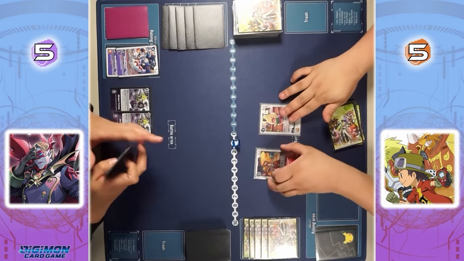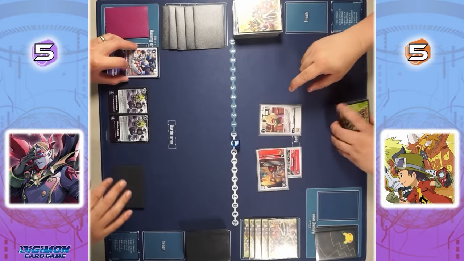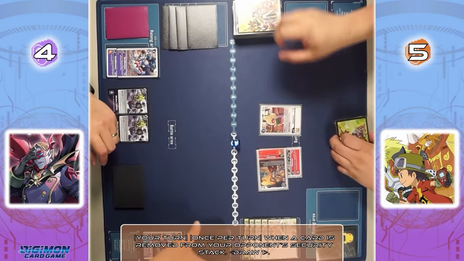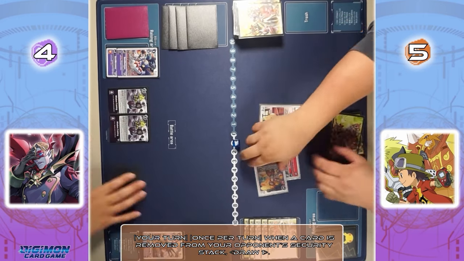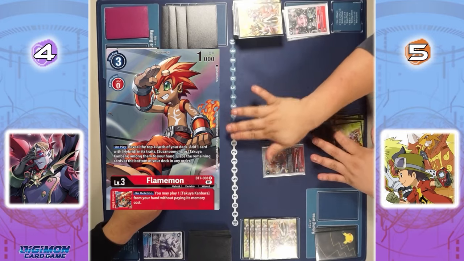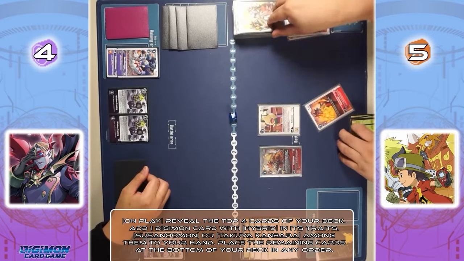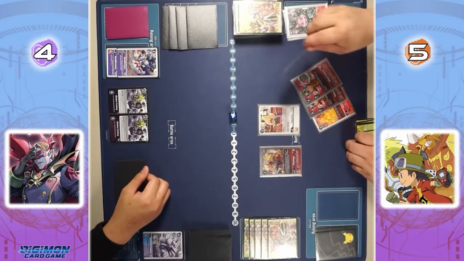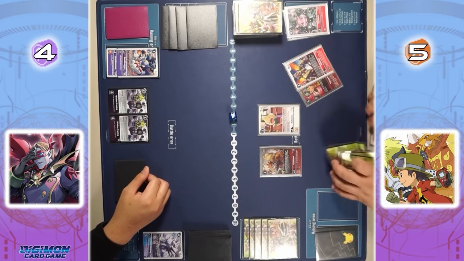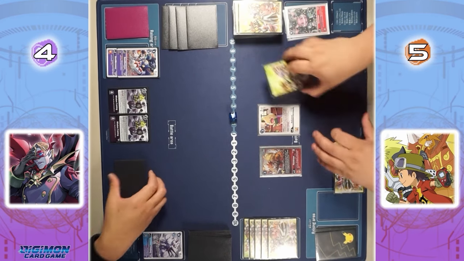I'll move up. I'll swing with Flamon. All right, your check is a 6k Garurumon X Antibody. I will draw one for Koromon. And then I will play another one. We go to 2. On 4. Okay. I'll add this to Kuya. All right, I'm at 2.